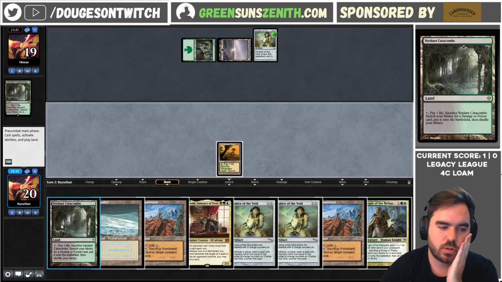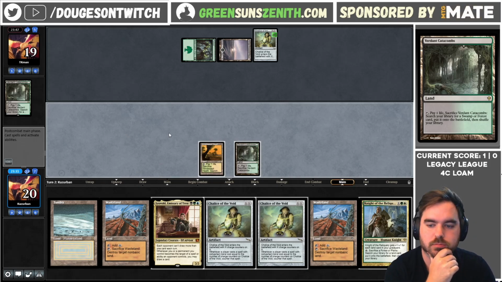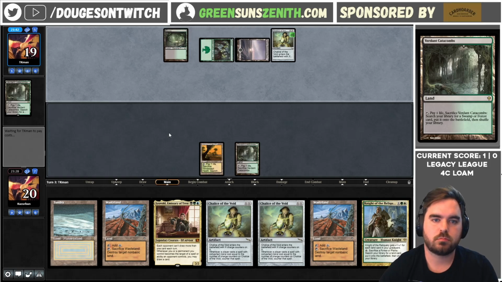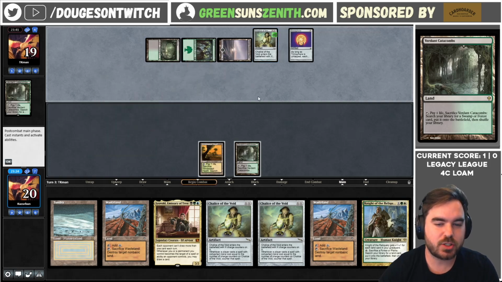I feel like I'm in a position where I don't want to. Maybe I just want to keep it for discard to Liliana. If my opponent had a Mox Diamond, they most likely would have already played it. Trinisphere is going to be fine. This is looking like a blue, black, Sylvan Library kind of deck.